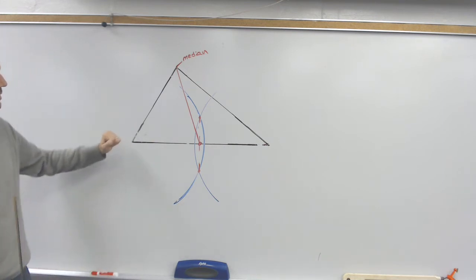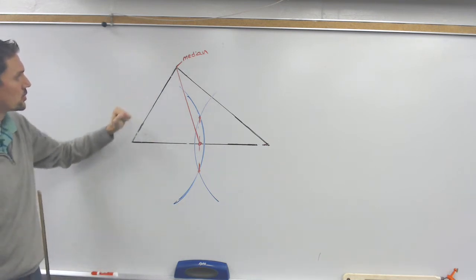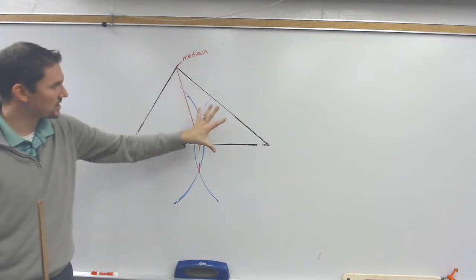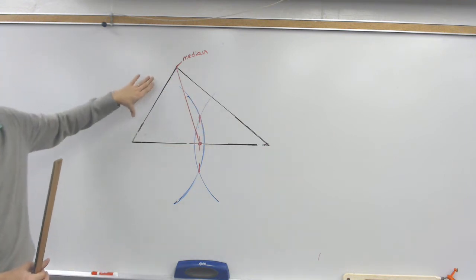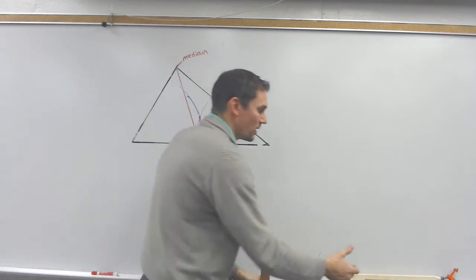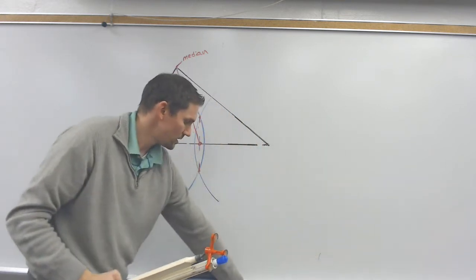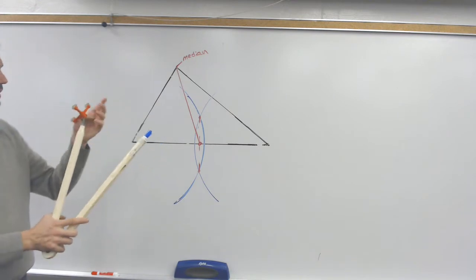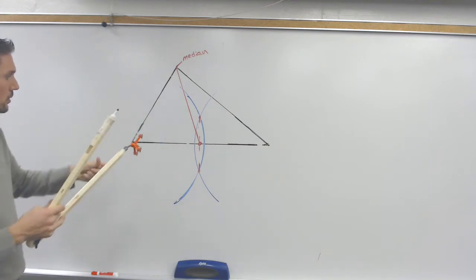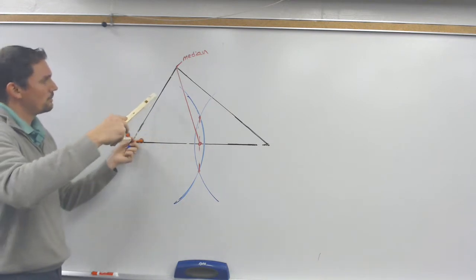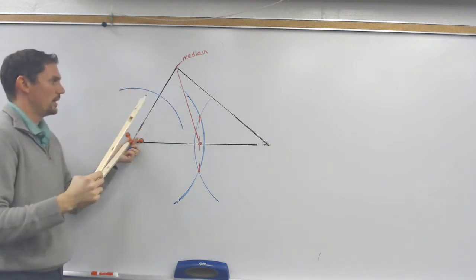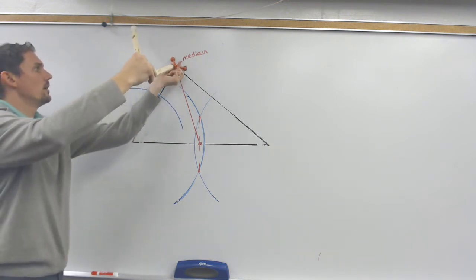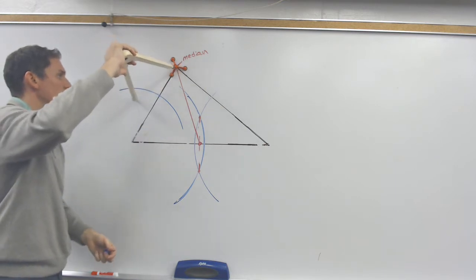I am going to choose this side right here, the short side, mainly because this side feels like it's already got a lot of stuff. So I'm going to choose this side. I'm going to find the perpendicular bisector to get the midpoint again. So open the pointy part of your compass and put it on the corner. Make sure you're more than halfway when you make that arc. And do the same process on the other side without changing the width of your compass.